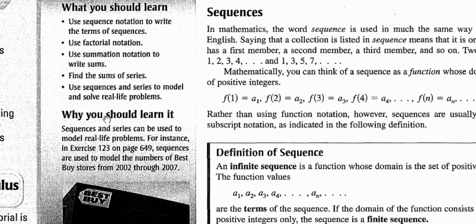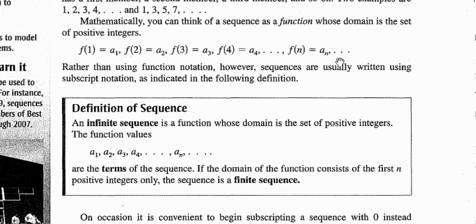Now the definition of a sequence is going to become very important. When I use the word sequence, I simply mean a list of items. The domain will be the list of positive integers. And if we looked at it in traditional function notation, f of 1 would be the first element. We would call this a sub 1. F of 2 would equal the second element. We would call that a sub 2, and so on and so forth.